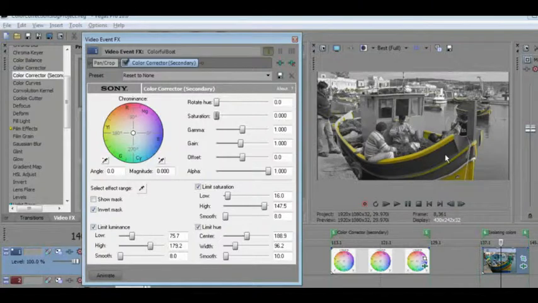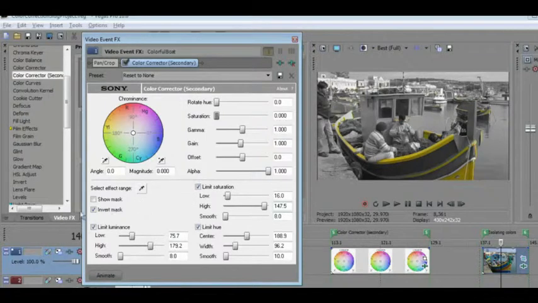So there, if you've ever wondered how you could create that isolated color look like in Schindler's List, when the little girl walks out and she's got a red coat on, and the only thing in the whole frame that's color is that red coat. Well, here's one way you can do it in your own videos.